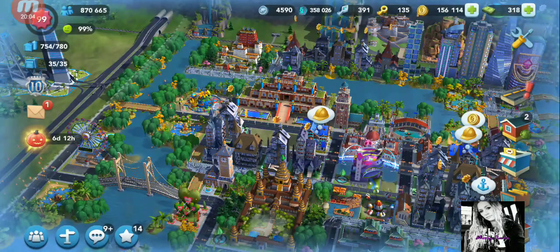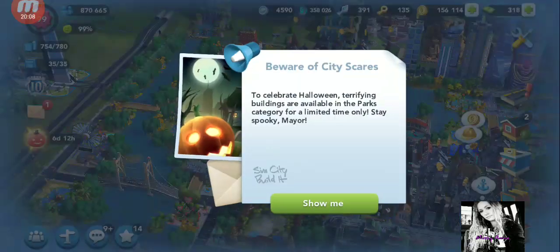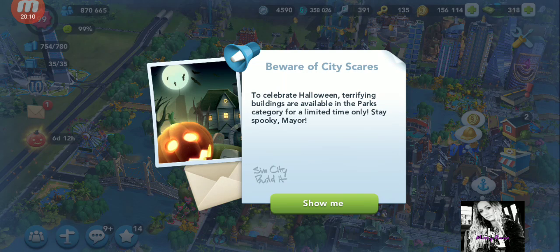Now, anytime you get an email over here, take a look at it and figure out what it is that they're promoting. They'll tell you what's available and, you know, like, hey, mayors, it's double points week or whatever. A lot of people ignore these emails. Don't ignore them. They tell you important things. Always read your menus. Super important, okay?